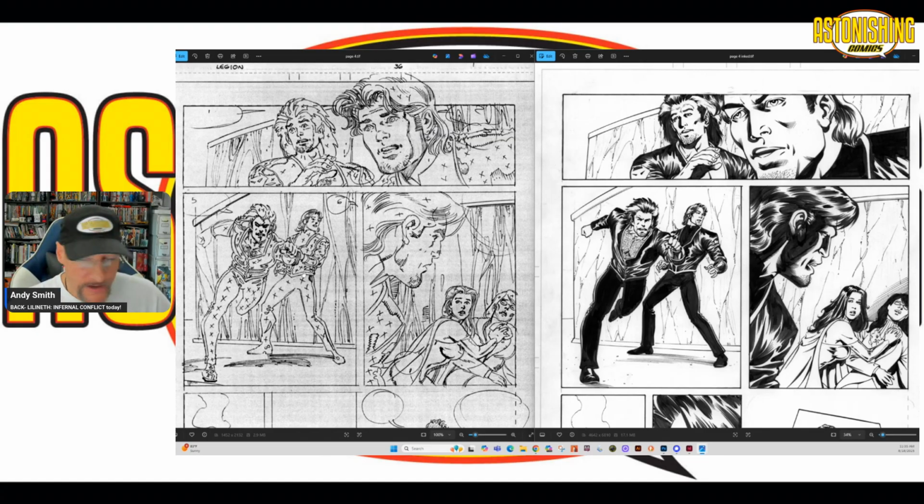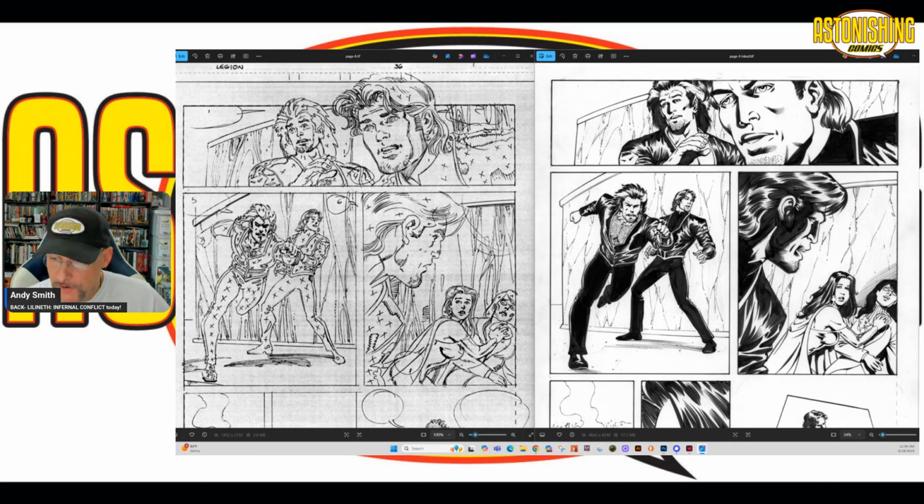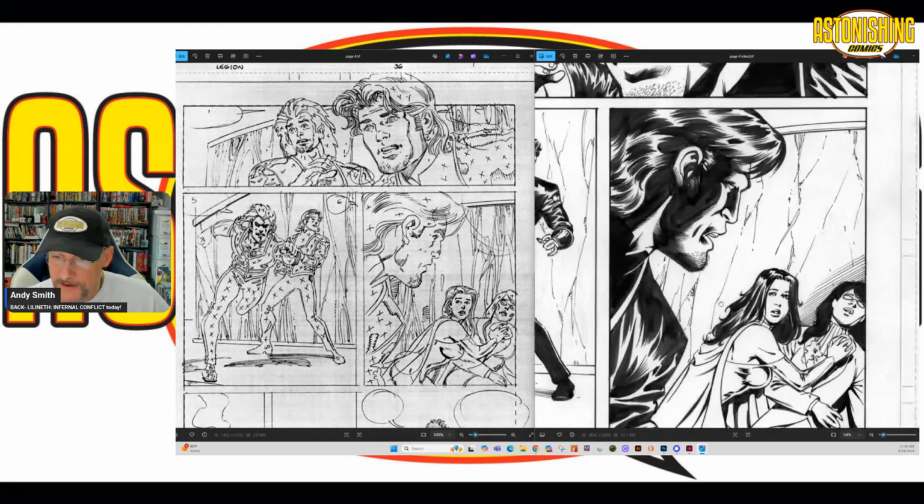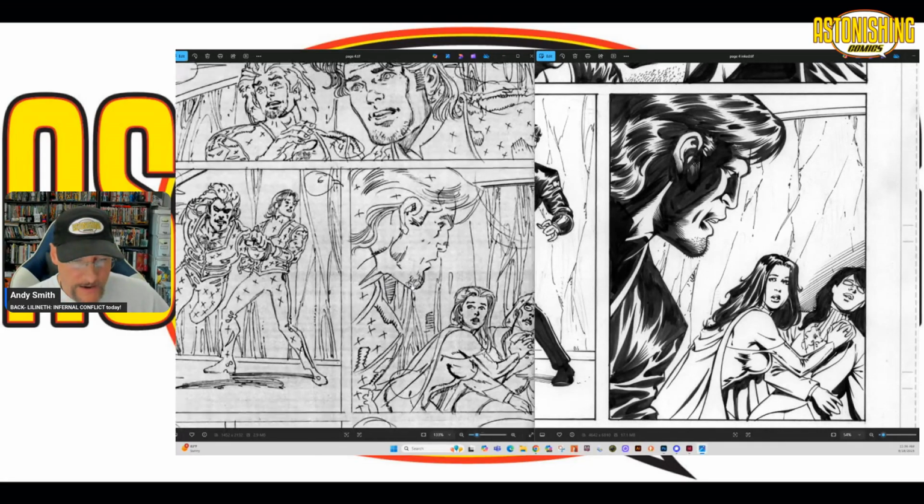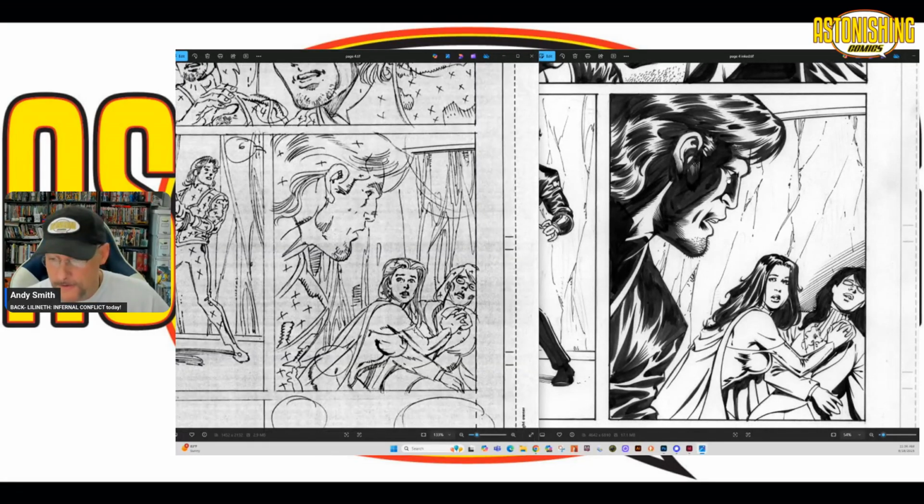In the second panel with them running, I didn't really change anything. I just drew the figures out the way I draw, because Dan and I draw differently. Here's a good example of something in this third panel, to kind of frame these girls up back here, the women back here.